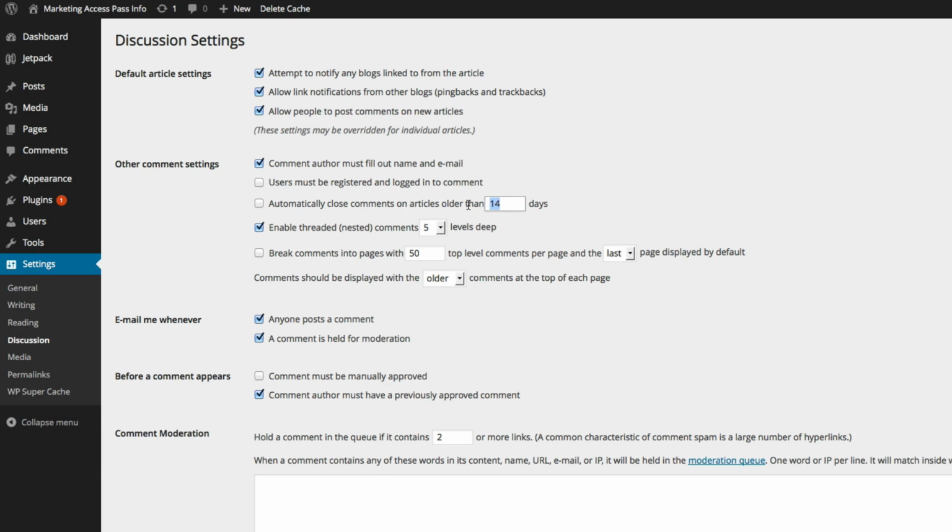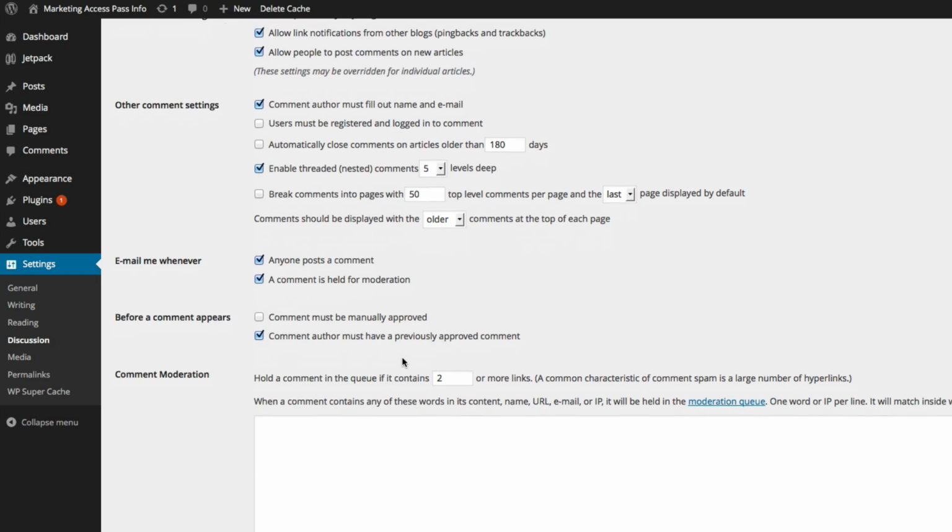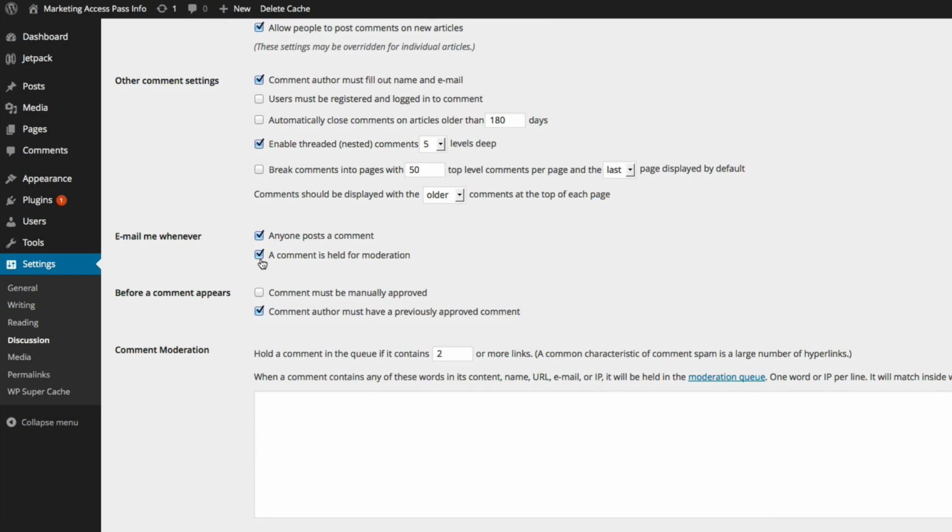If people want to comment on a blog post that I posted 6 months ago, I don't mind, so I can change it to 180 days. For threaded comments, 5 levels deep is pretty good. And anyone can post. You can change different moderation settings. If you want to make sure you read everybody's comment before you approve it, you can do that and leave it checked here.